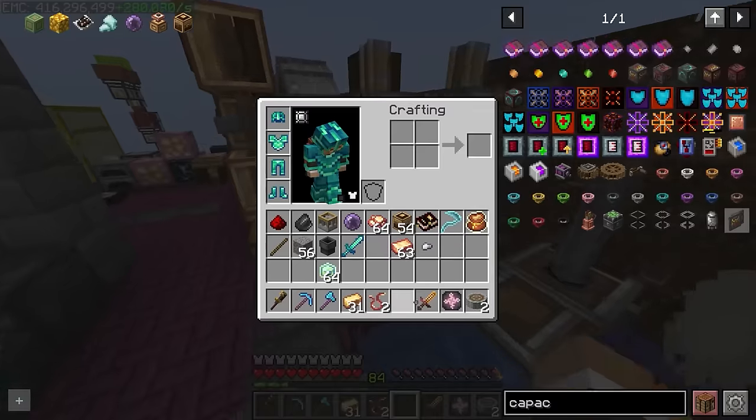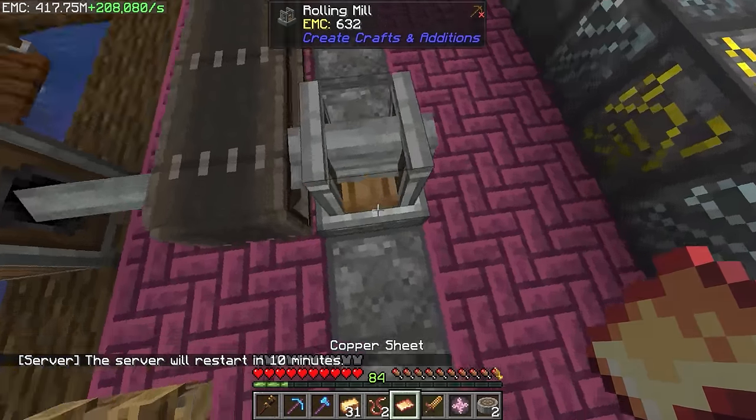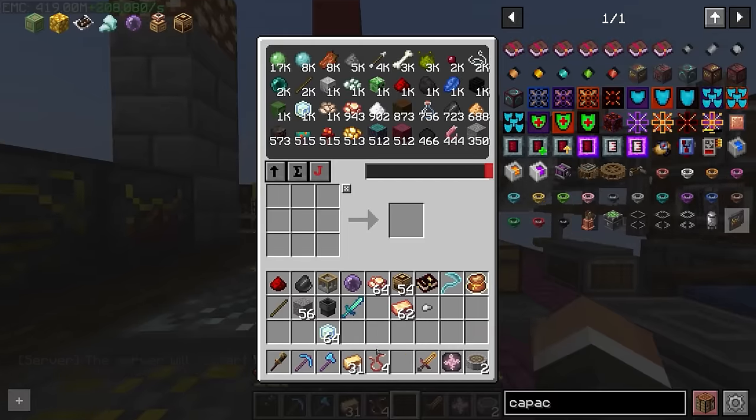The copper wire itself, unfortunately, has no EMC value. And so we are going to have to go ahead and get one more copper plate here. But I think that's basically everything for the Tesla coil. And the Tesla coil does look to have an EMC value, not that I think we're necessarily going to need too many of these.